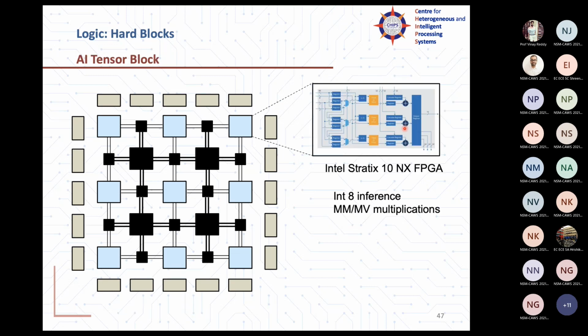I'll come to the numbers in a bit. So to give you an idea, recent advances also have AI specific operators that are included in the FPGA fabric. Intel's, not even the recent, I think a couple of years ago, they had 8-bit operators included in the fabric so that it can become advantageous for matrix vector kind of operations, or even 8-bit inferences.